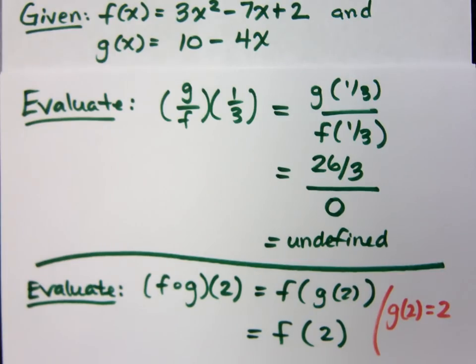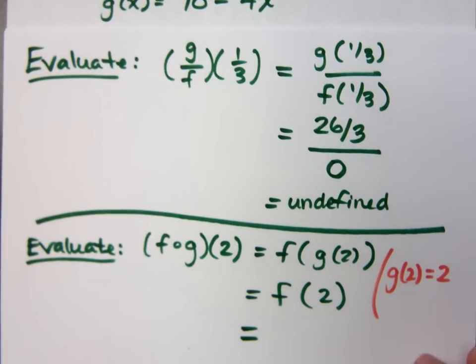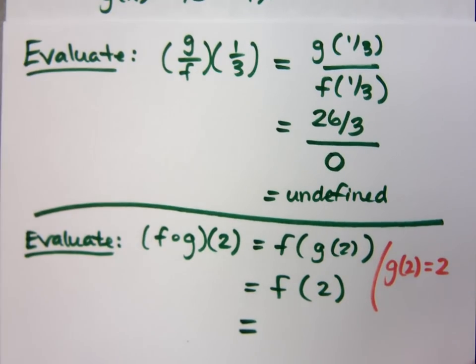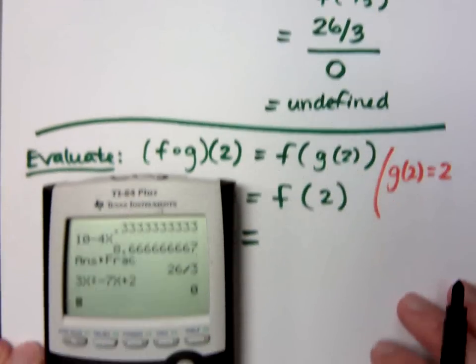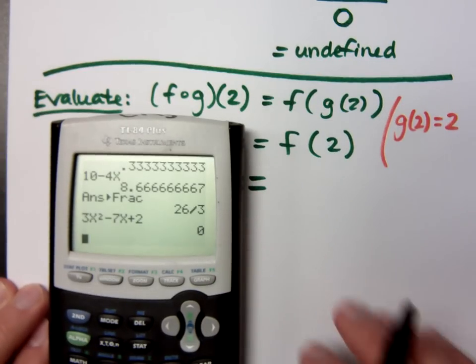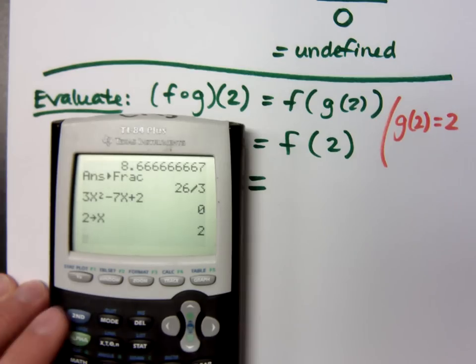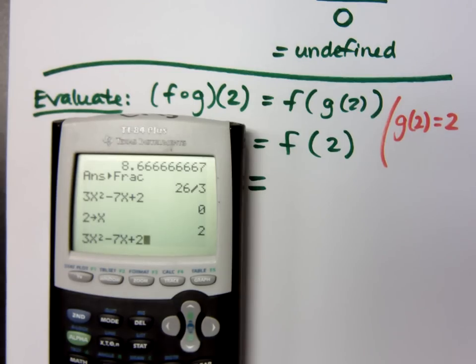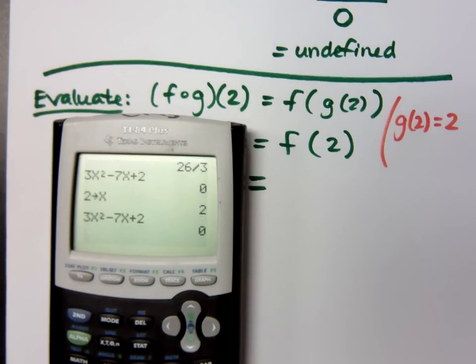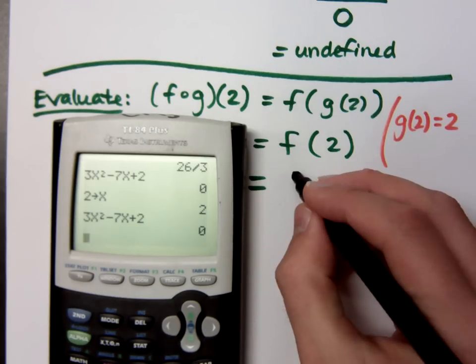Now, do I stop here? No. What is f of 2? f of 2? Don't play with me. f of 2 is 0? It's 0. The whole thing is 0. If I plug 2 into my function, of course, I can come back here and do it very easily on the graphing calculator. So, I've got to store 2 into x. I can do second entry to get back to 3x squared minus 7x plus 2. And I get 0? I guess I should have trusted you.